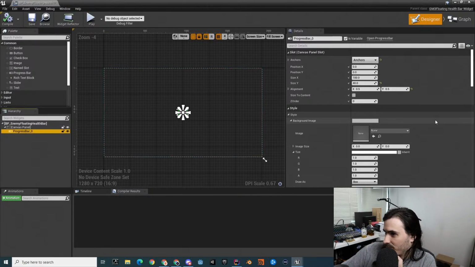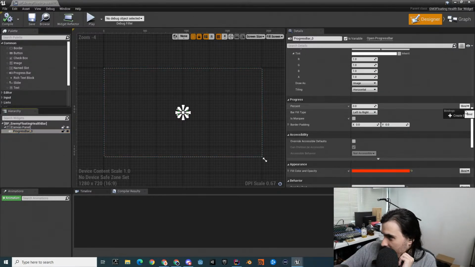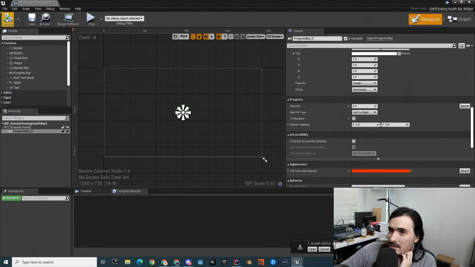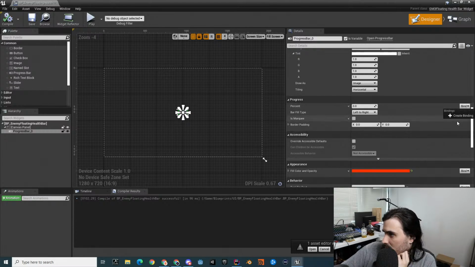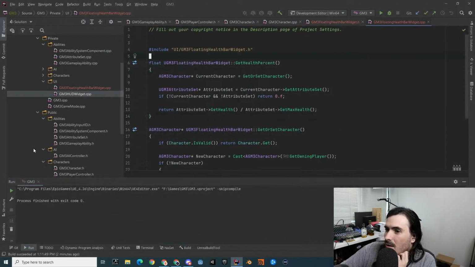Progress bar. Here, bind. Why is it not seeing it this time? Did I make this wrong? Where's my other one?